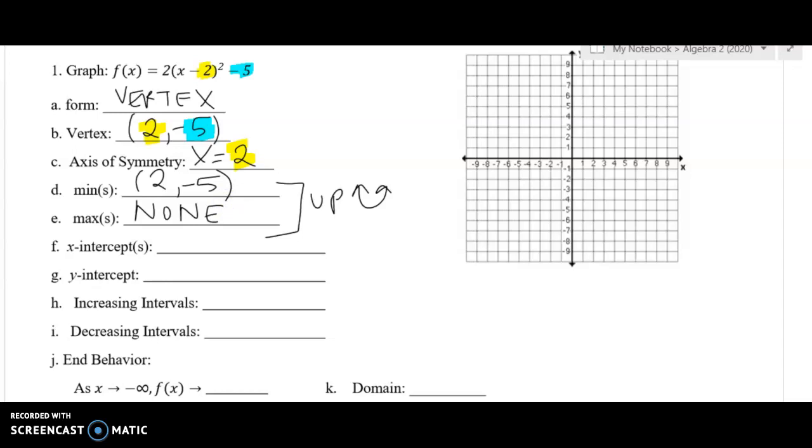We also touched on this yesterday. X-intercepts are a little bit difficult to find because we're doing this virtually, and it's a little bit hard to explain to you. We have done X-intercepts before. You would type the equation into your calculator, look at the picture, hit second trace 0, and you would find the two X-intercepts. You could also do it on Desmos if some of you know how to do Desmos.